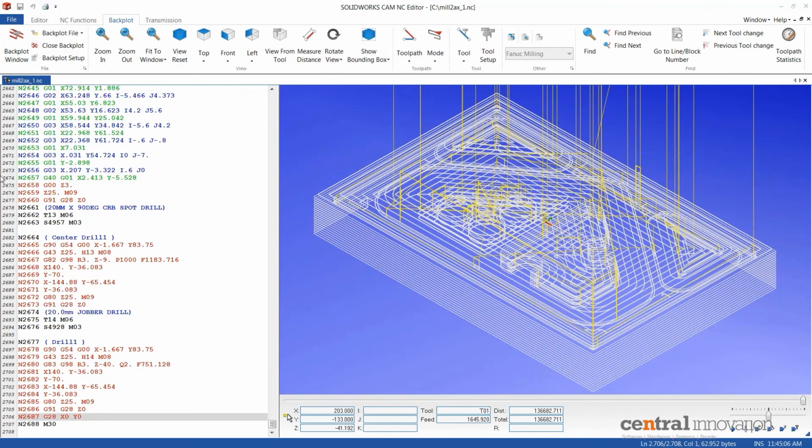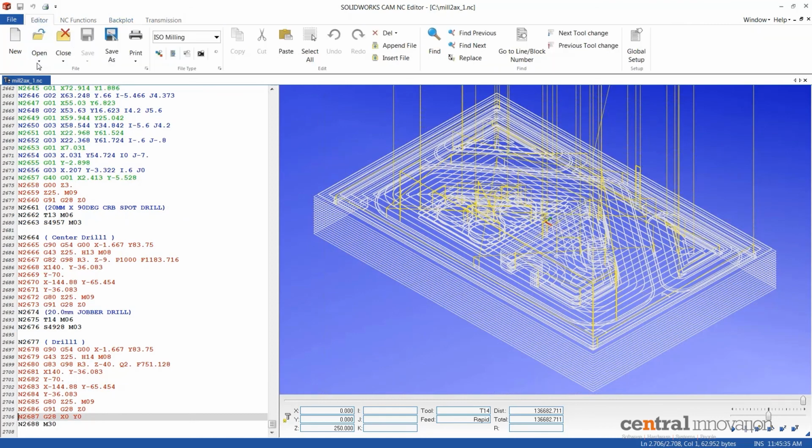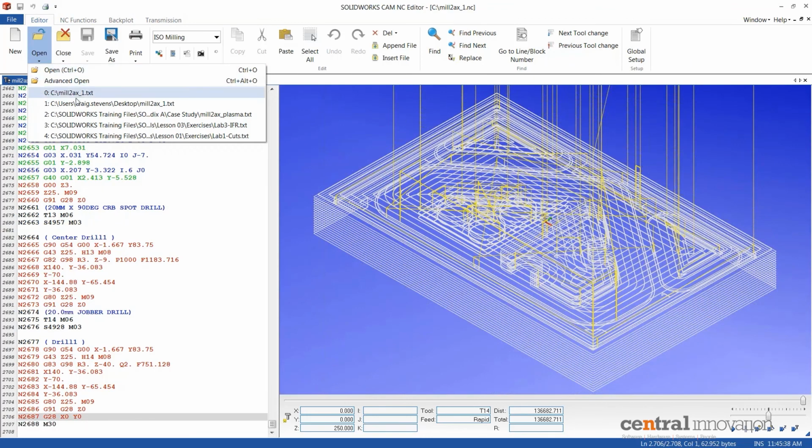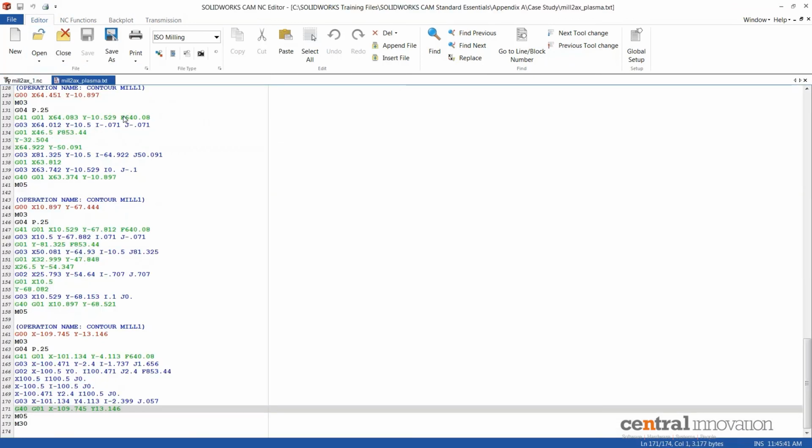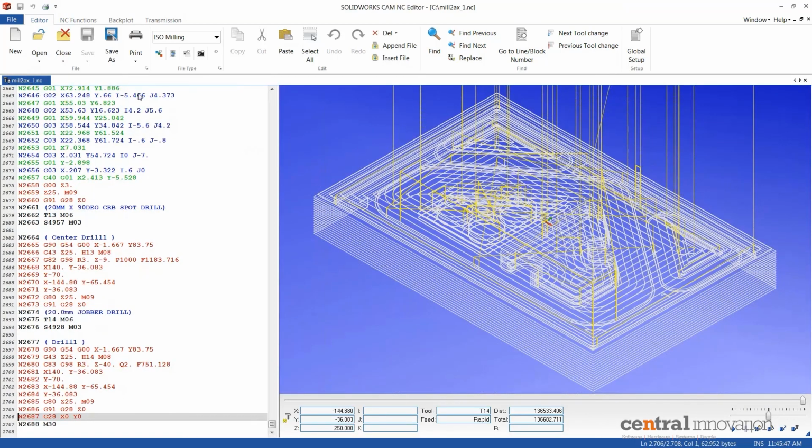One other thing I just want to mention, so I'm just going to close two things actually. With the NC editor, this won't open as a standalone program. You must initialize this from SOLIDWORKS, as I've just done through the code editor options. You can't launch this by itself. You'll see an error message pop up if you try to do so. But once you're actually in the editor, you can open other NC programs from here. So you can see I've got some other ones. If I open up that, it'll show me a different sort of code there. So I'll just close that one off.